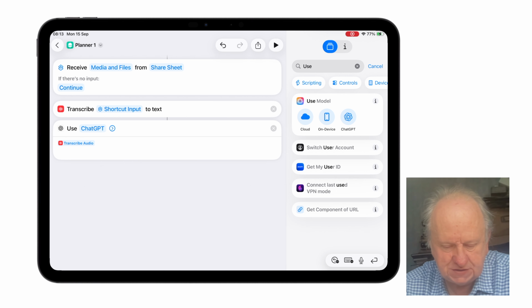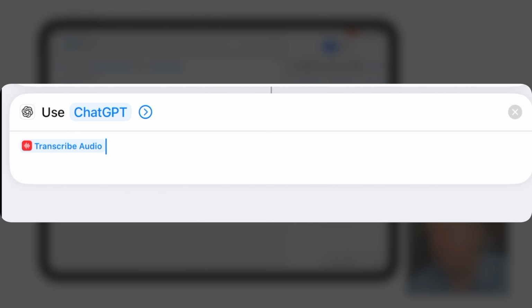So the prompt says transcribe audio. Well, let's tell it what to do. Actually, I need that keyboard back now. Let's just go to the start of this, and I'm going to organize, and then let's go past that. I want it to take that text and organize it into a, let's say, useful, I'm glad that auto-corrected that, I don't like this word, but I think it does what I need, actionable list.